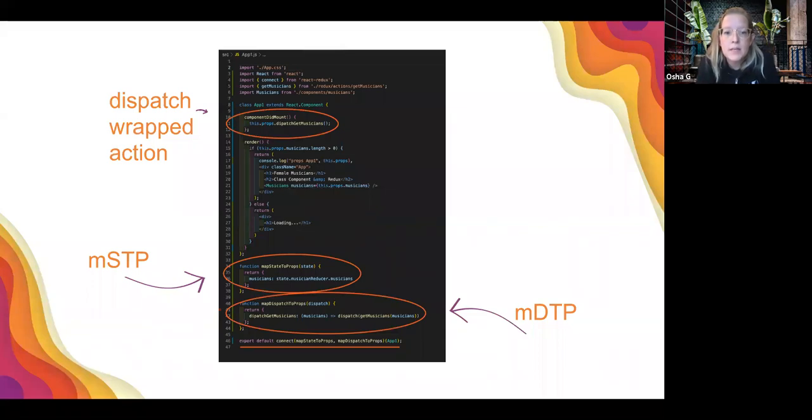And so we can see that where that function actually comes from is all the way on the very bottom on line 42 of the file. We're actually taking our actions, which are now async functions because of the middleware of Thunk, and we wrap that with dispatch coming from Redux.